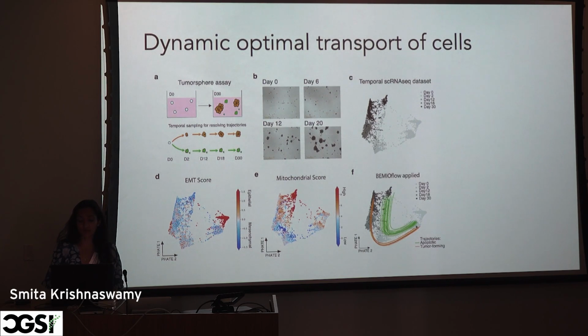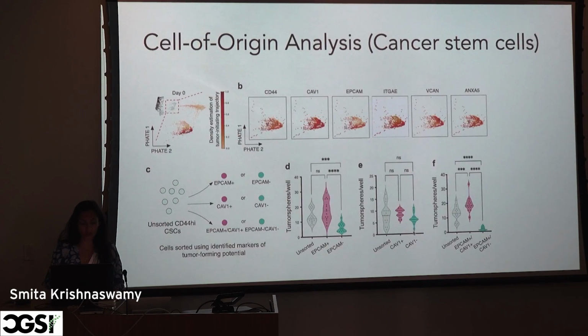And then when we run our MIOflow, and we're calling some of the enhancements biologically inspired enhanced MIOflow, we see that there are 2 trajectories that emerge. This looks like it's a tumor-forming trajectory, and this looks like it eventually goes to apoptosis. So we became really interested in the tumor-forming trajectories.